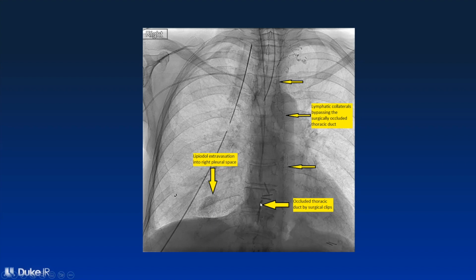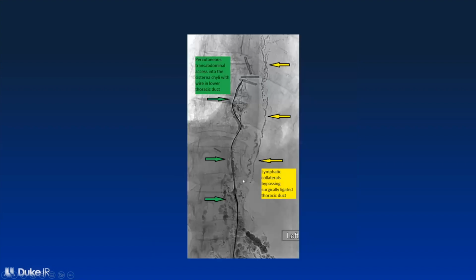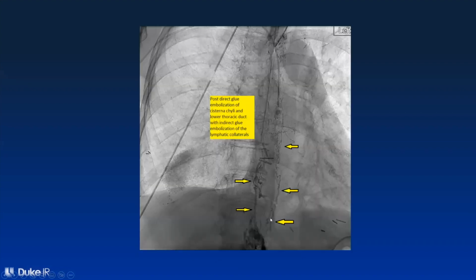And the reason for that is that patients can have lymphatic vessels bypassing the thoracic duct, or can develop them after the surgery. And you can see the leak here, and you can see those extra lymphatic vessels bypassing the surgical clips. You can see that our wire cannot go through the clips because the thoracic duct is effectively clipped by the surgery that the surgeons did, but these vessels are still open. So we glued them with that sterile crazy glue, and the leak stopped.